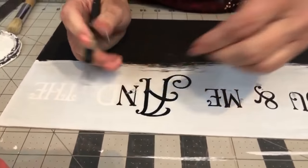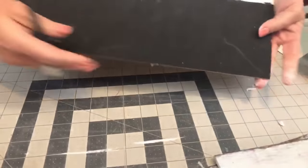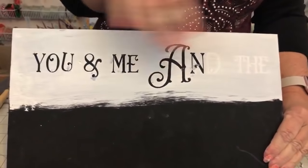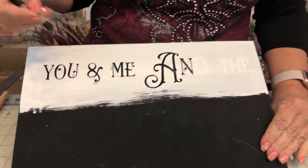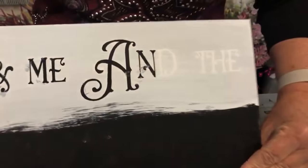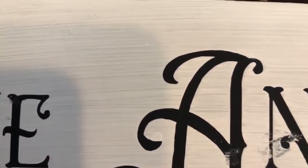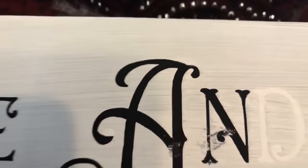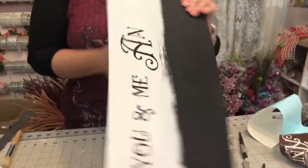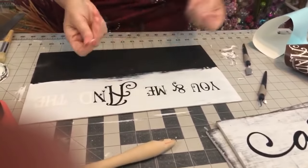Anyway, I think y'all get the gist, even though it looks terrible. But you can see, basically, it looks like a painted sign. We know the U's messed up, but this was just an idea of showing the technique more than getting everything straight. I barely got that off of the vinyl backing. But I think it turns out fine once it completely dries. It's just a bit of a hassle peeling all those letters like that. And of course my hands are awful now.